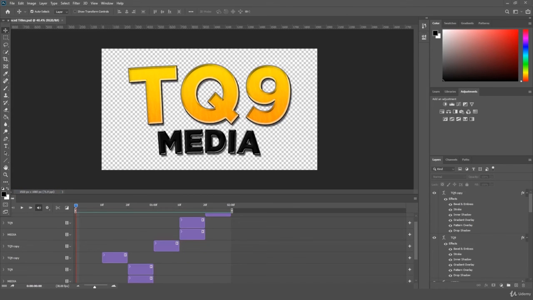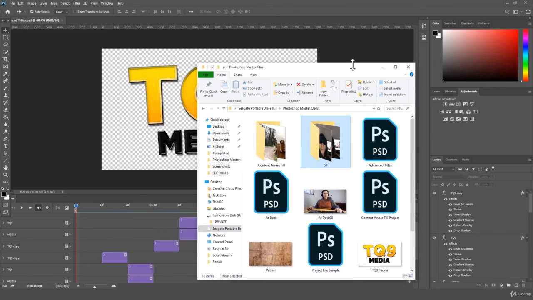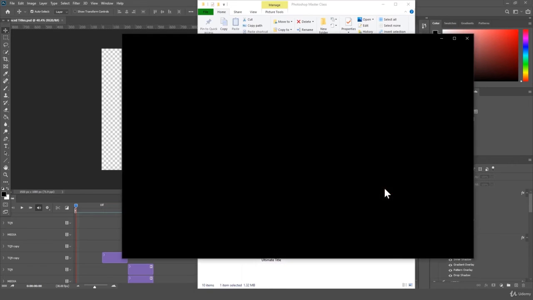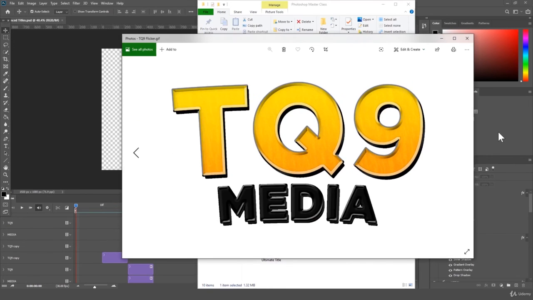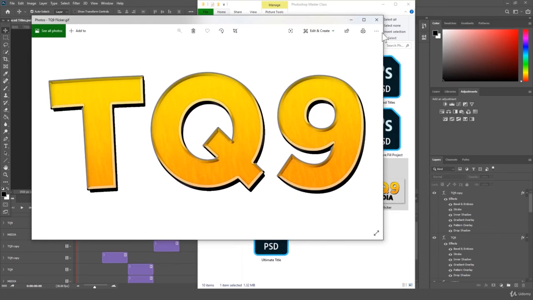But now, when we get our Photoshop project open, we got all our Photoshop stuff right here. We see we got the TQ9 flicker, and if we click on it, it is a live GIF right now that's been fully animated and can be imported. I could bring that over to social media, throw that up on Twitter or whatever the case may be, and this would be a live animated GIF that just stays looping, as you see right there.